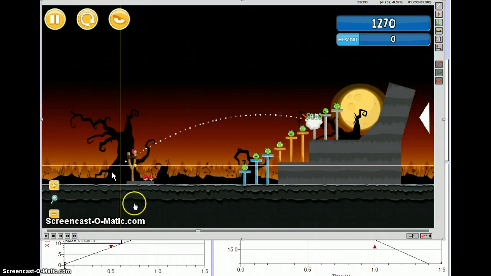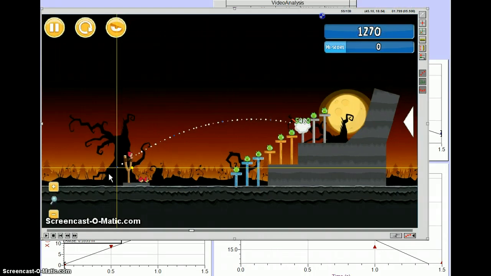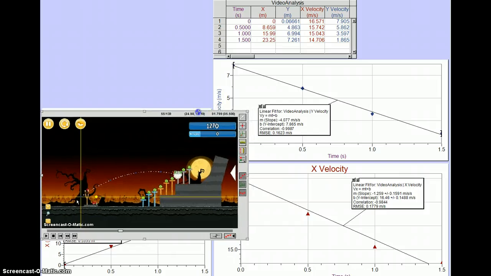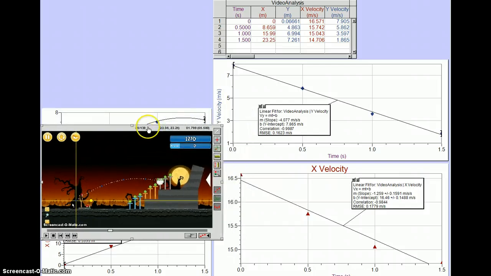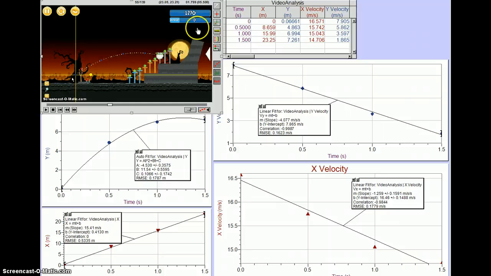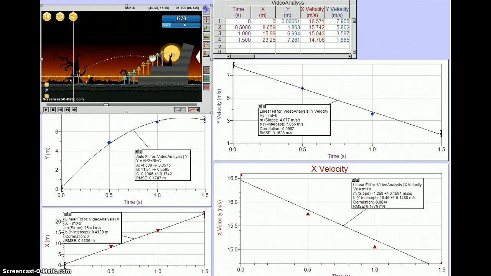And then as soon as the bird hits, you don't do any more points. You just do these points. So that's it. You also have to find the scale of the bird, which is around, I think, 0.76, something around there.